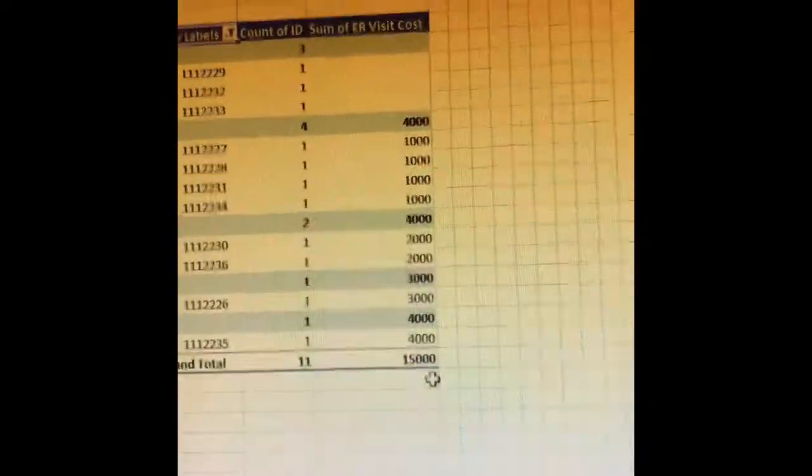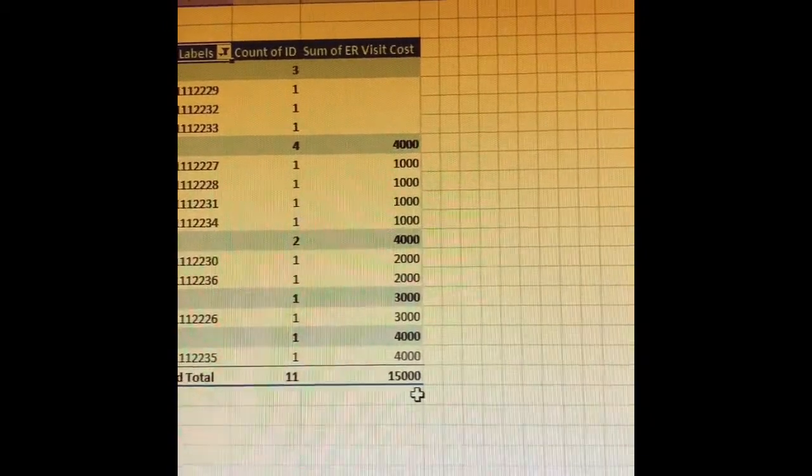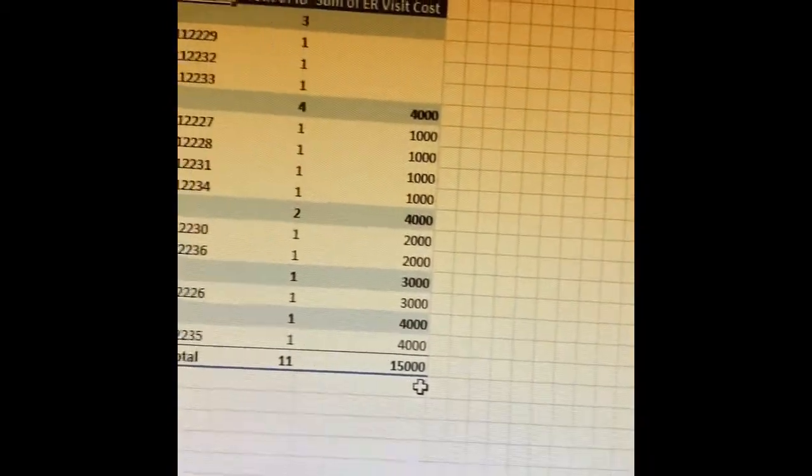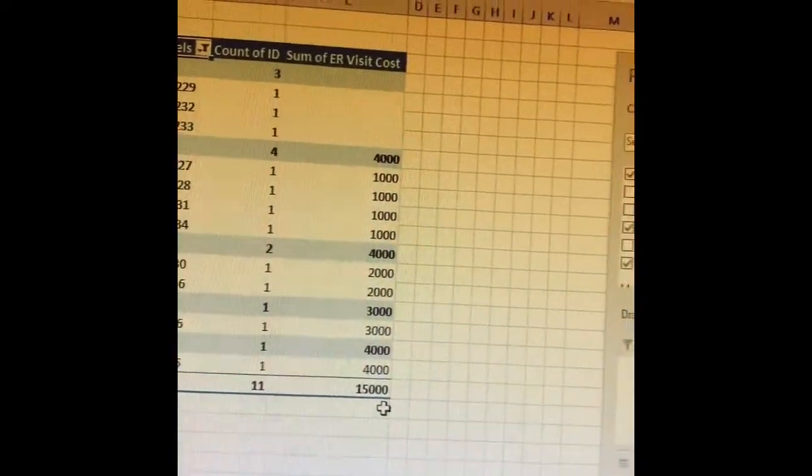These are fake numbers. Once again, it's gonna be more than that, more than $15,000 for the 11 patients visiting the ER visit for type 2 diabetes mellitus.